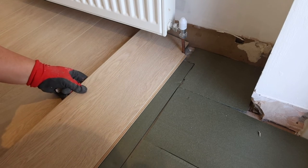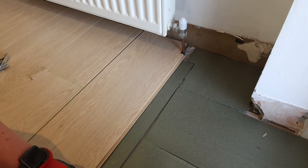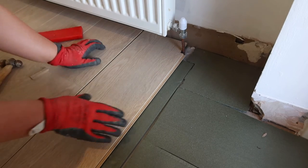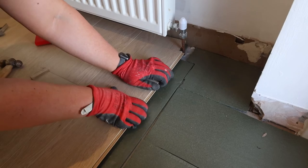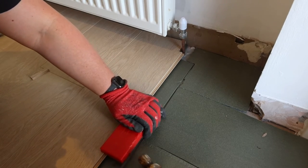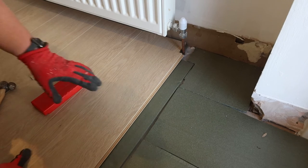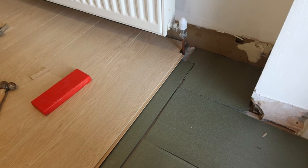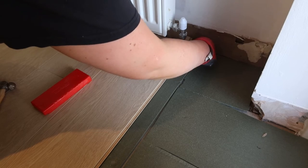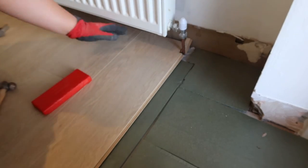So once you have cut out that notch, I just use my little hand saw again for this. You're going to install your board as per usual. Again, you're going to want to keep the little off cut for that. The only difference being you might need to trim the size of your off cut down a little bit because obviously we didn't drill that big hole into it. But as you can see, I've kind of saved that for later. I'll install it properly later. I did the same for the board that sat to the right of the pipe and the little off cuts just joined together at the end.